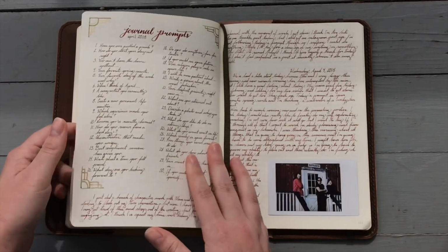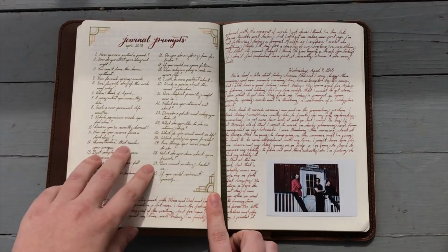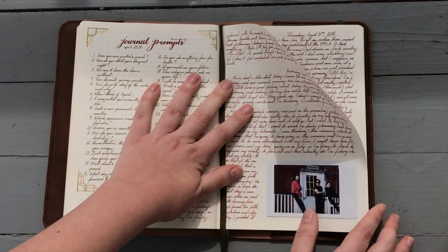This is some writing, the April journal prompts. I kind of stole my bullet journal theme of black and gold and ancient copper calligraphy lettering for these prompts.